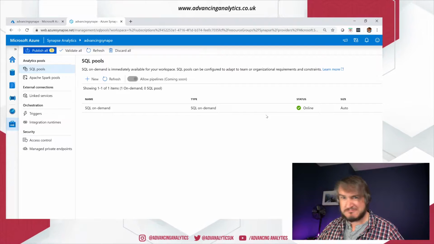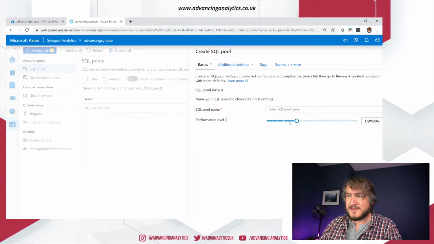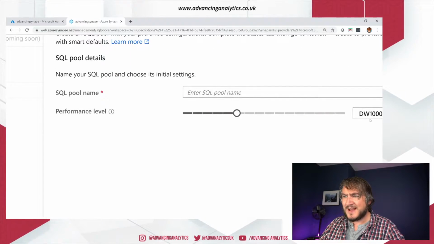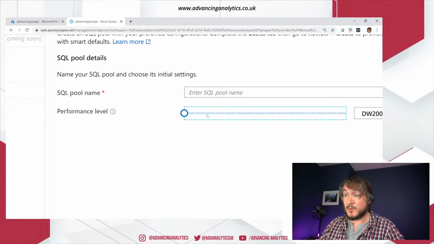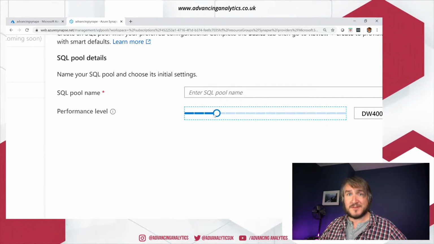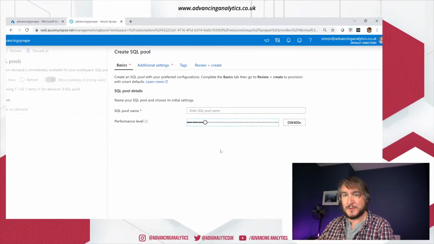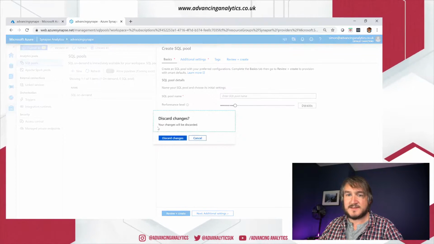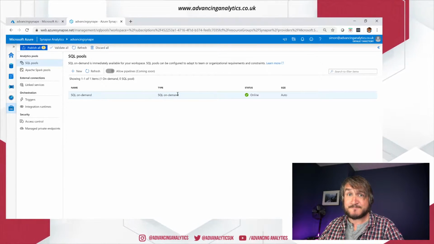So that's nice. If you try and define a SQL pool, then it's talking about data warehouse units, or DWUs. We're talking about an actual SQL data warehouse. This is the big MPP cluster that charges by the hour and all of that kind of stuff. So we're not dealing with that. That's a different thing, the SQL pools. This SQL On-Demand one that's created by default is a different beast entirely.